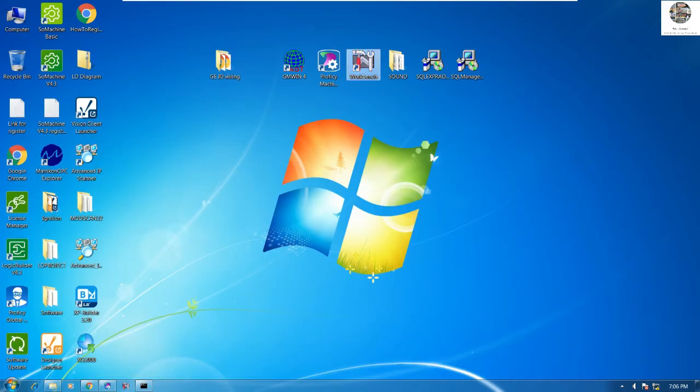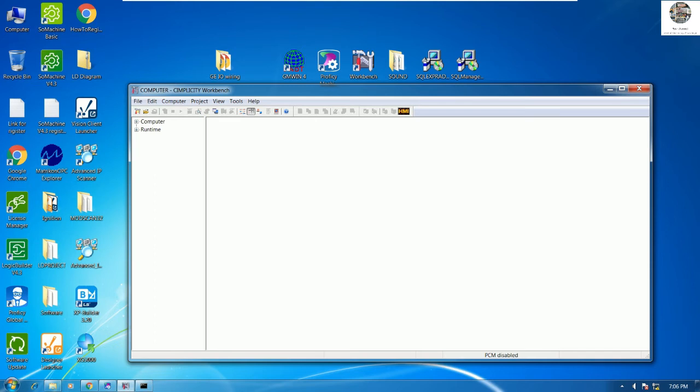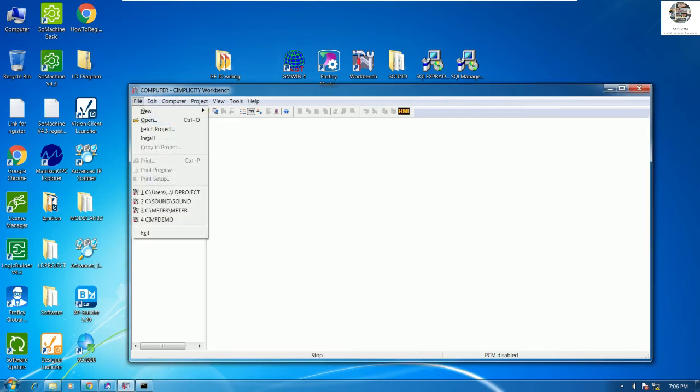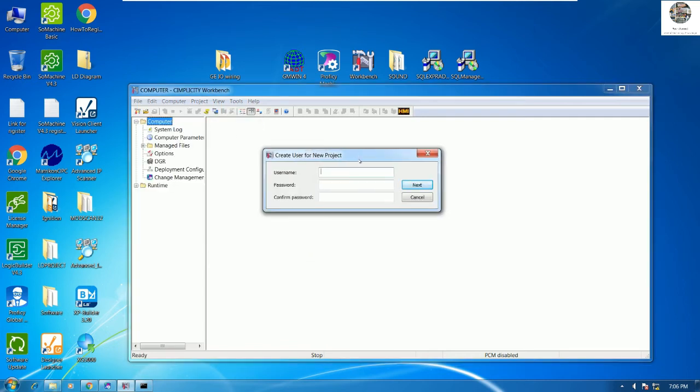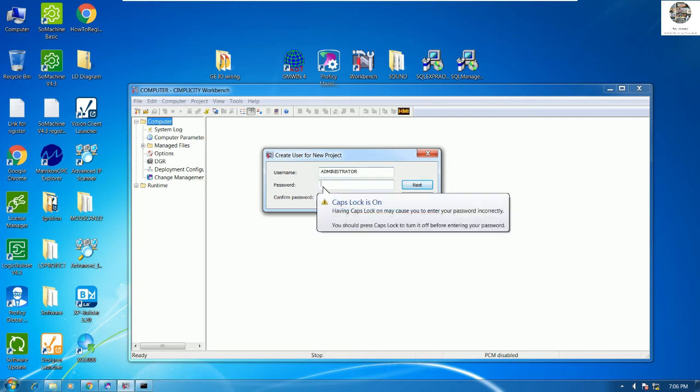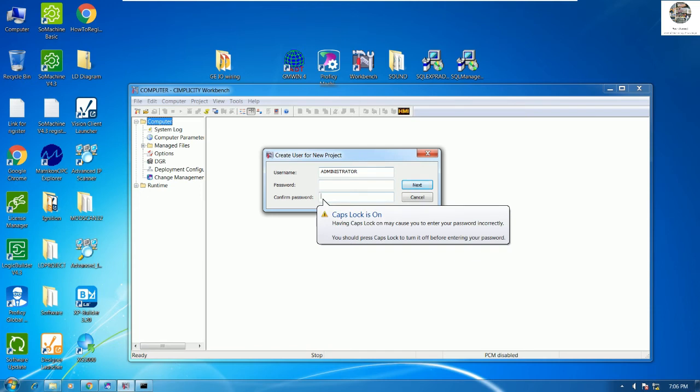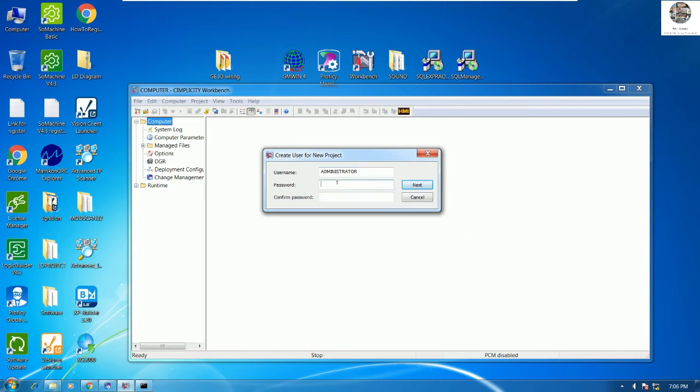So first open the workbench and create a new project, and we need to put the username and password. Example, I will put username administrator, and for the password we can put another password that we want.